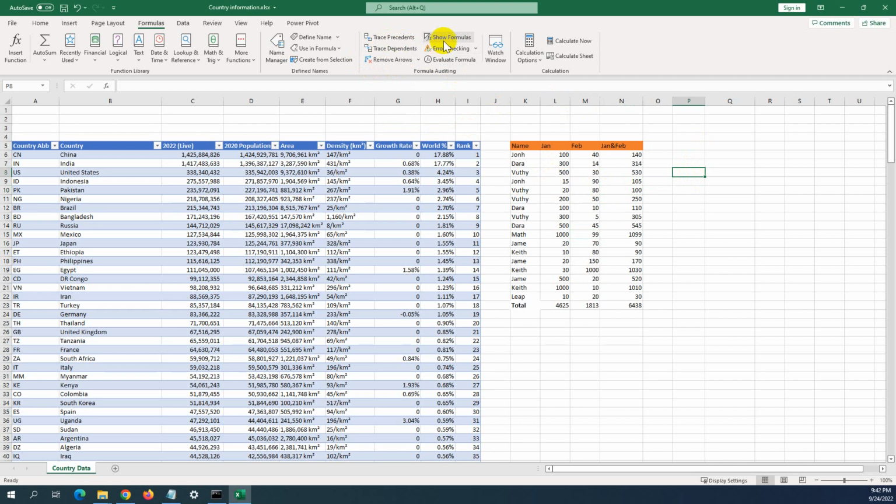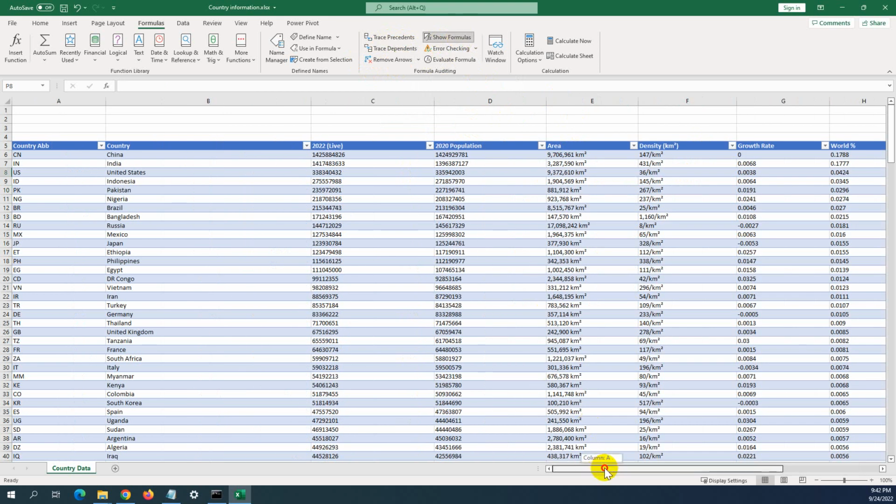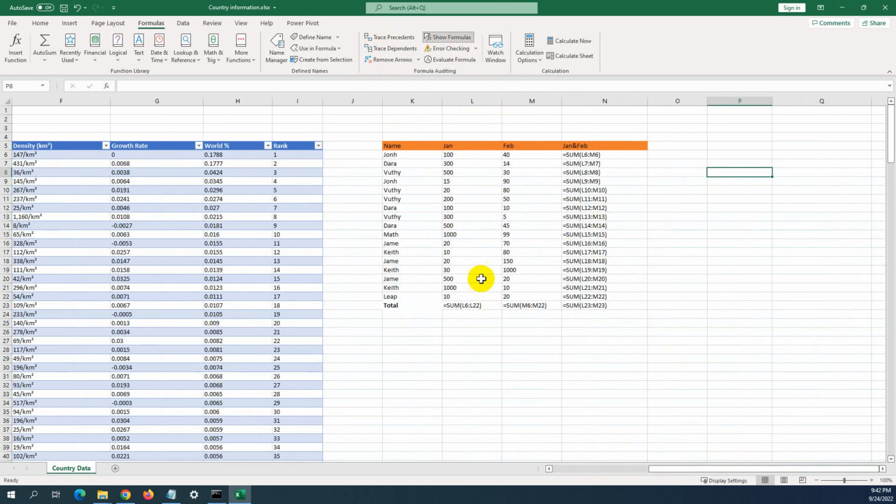And let's continue. So formula, we can solve formula. Just click on solve formula. Okay, let's see the result. You can see, it is the raw data. This is the data that we got from the sum formula.